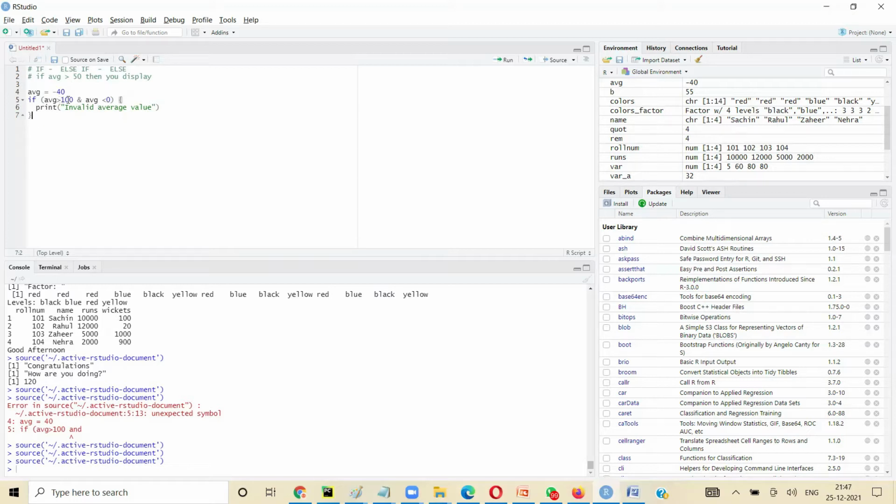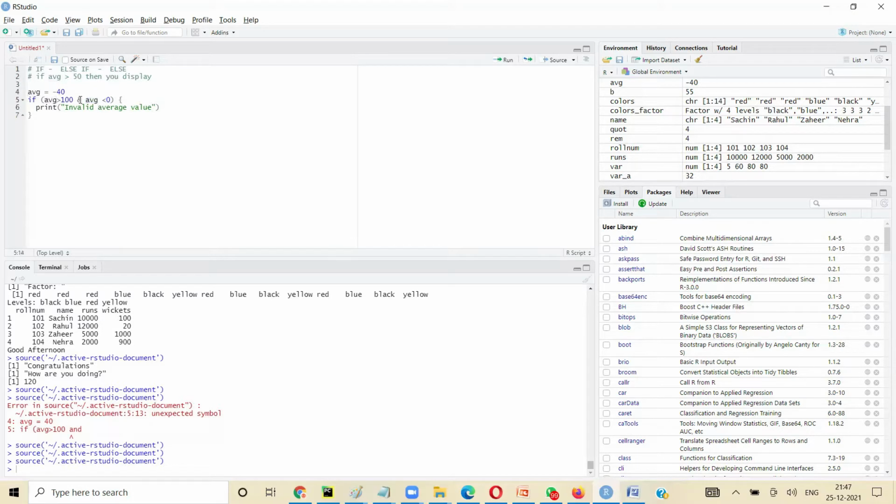Average greater than 100. Is it true or false? False. Average less than 0. Is it true or false? True. False and true will give us false. Exactly. That's why it is false. This did not get printed. We have to say or.